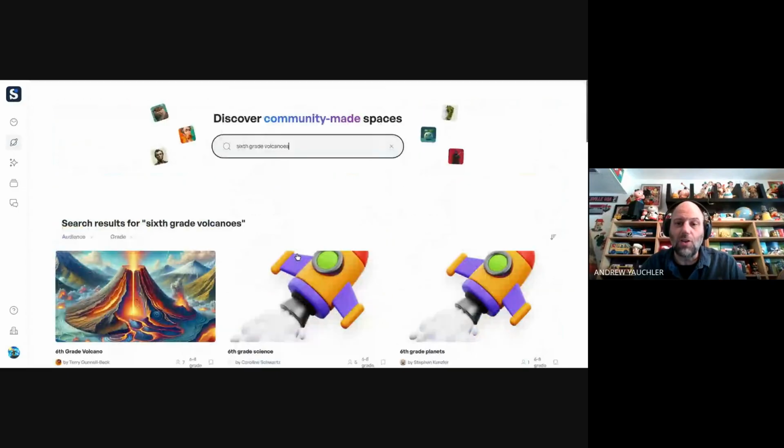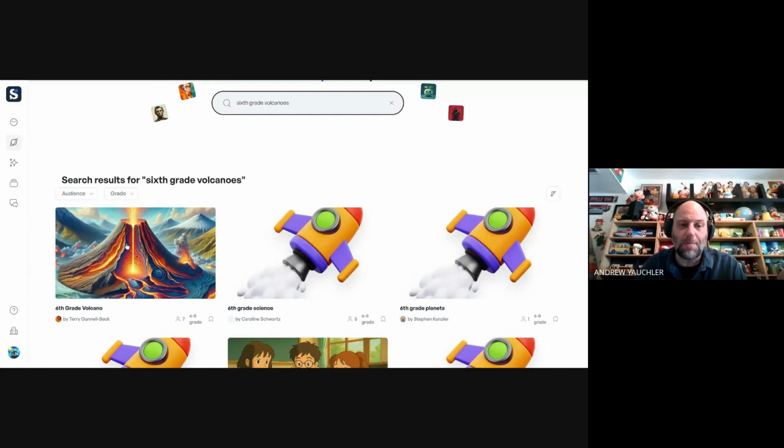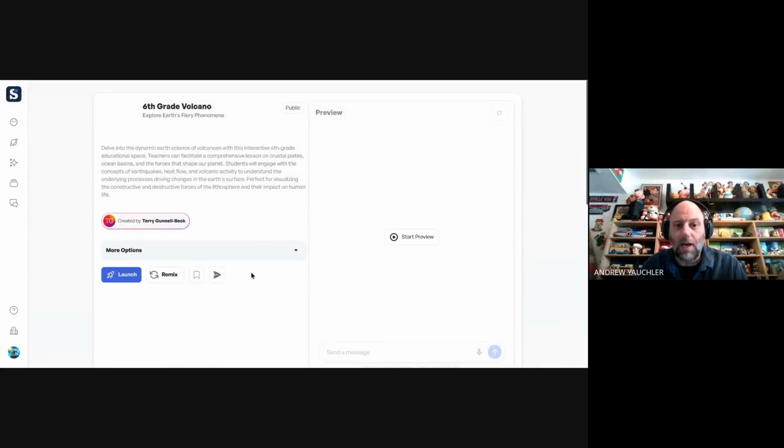And so when we echo back into spaces in a moment, what you'll see is that these are all remixable. So I can discover and reuse and refine, because that's the big one for me, because I want it to be specific to my students. I don't want it to just be some generic one from, all due respect to, I don't know this person, Terry Gunnell Beck. I have no issue with Terry Gunnell Beck, but I want this to be personalized to my students. If we're talking about customizing learning for our students, we know our students better than anybody could.